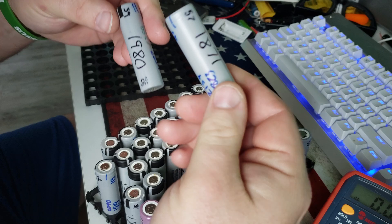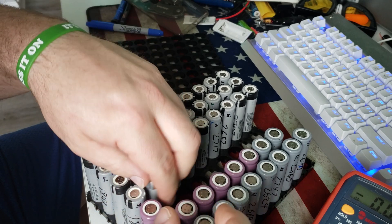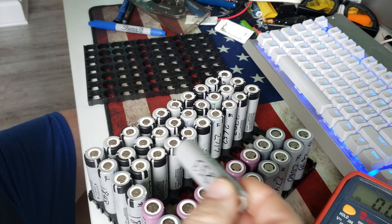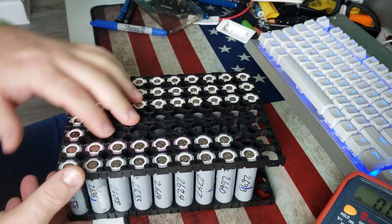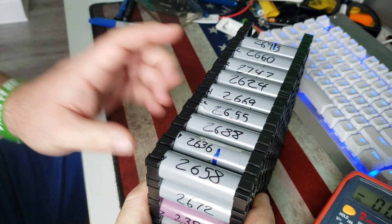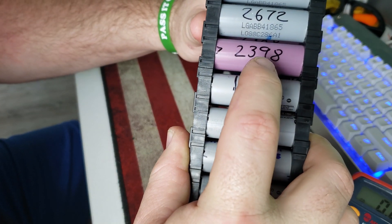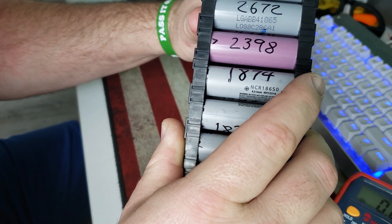Pack number two — 19. Pack number one, this is one of the better ones. Pack twos are you know 13, 15, that's why these are all mixed up. That was from pack four. These are probably the only good ones out of packs one and two. Curious to see where they're at now after two or three months. The gray cells give you about 27.5, 26.5, 26 — what you're supposed to get. With the pink ones, that's more like what you get with a 2600 milliamp hour, around 24.